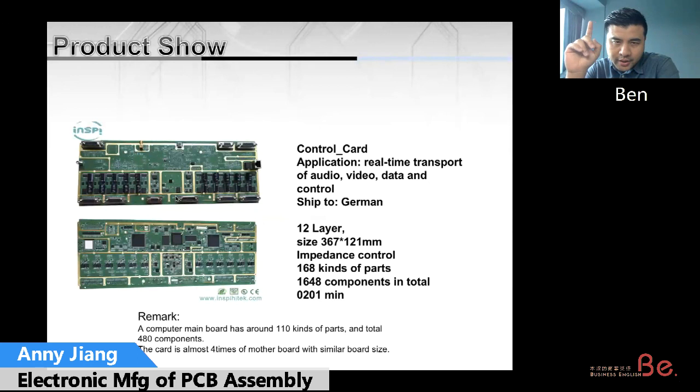Questions here. When you mentioned there is such a large number of components, do you source them, or does your customer source them for you? Pardon? The components, so 1,600 something components. Do you source these components, or does your customer ask you to buy from somebody they know? Yeah, some of them are provided by the clients because of the chips. They have better ways. About 1/3 of them are provided by the clients because some modules are very expensive.